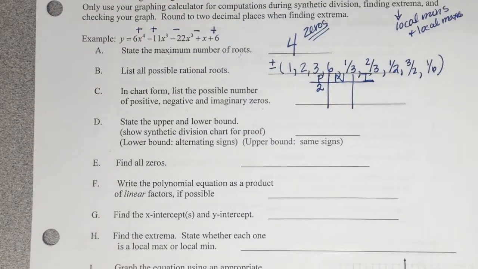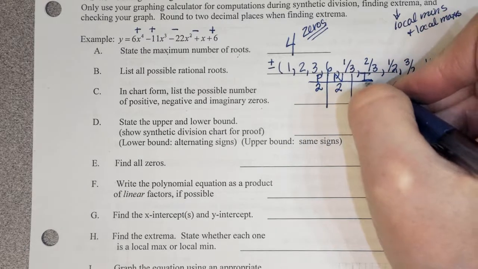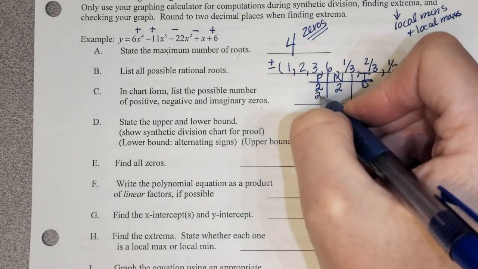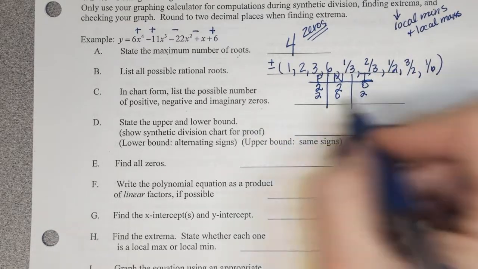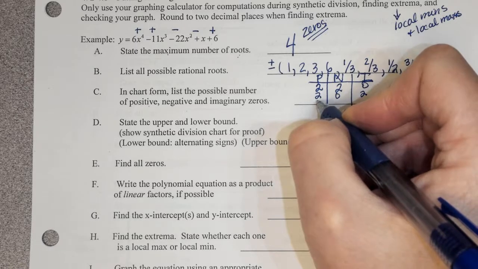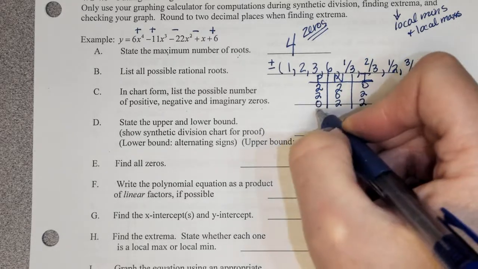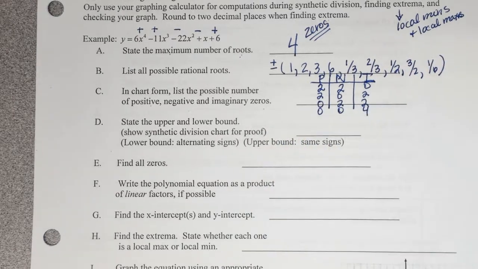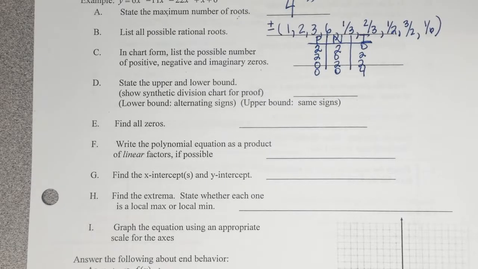So what about the negatives? How many can we have? 2. How many imaginaries then? 0. Okay, now we know this can stay 2, but this could go down by 2. And so that would force that to be 2. This could go down by another 2 on the positives, and this could stay 2, this would be 2. Or we could have this situation. Those are all the possibilities that we may have.